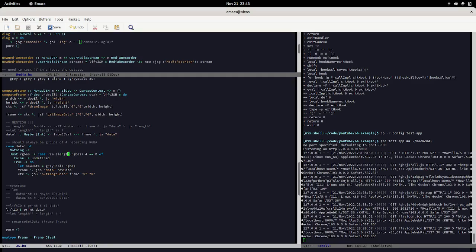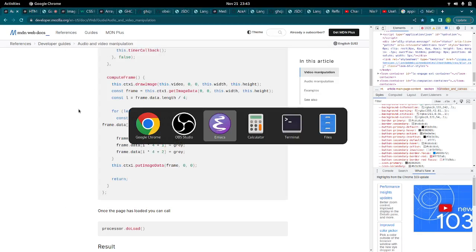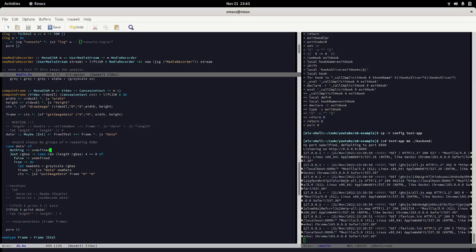But I'm a little lazy, so I'm just going to check that the length is divisible by 4, by checking that the remainder with rem of the length of RGBAs with respect to 4 is 0. And if it's not, I will have some error, which is another thing I need to look at. But we'll come back to these errors in a second, after we explain this.